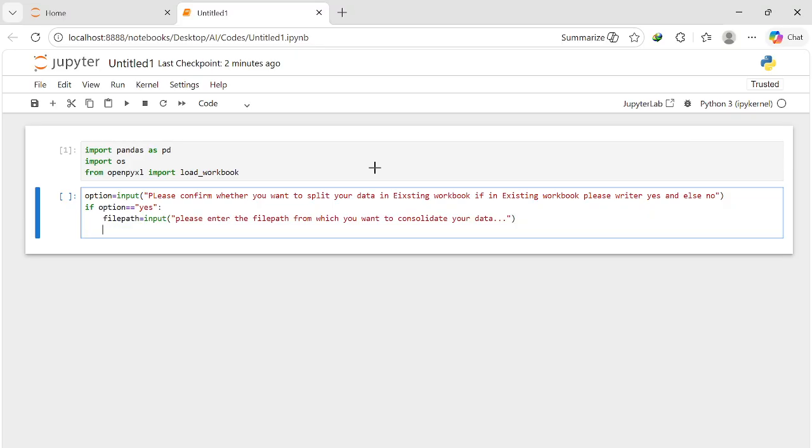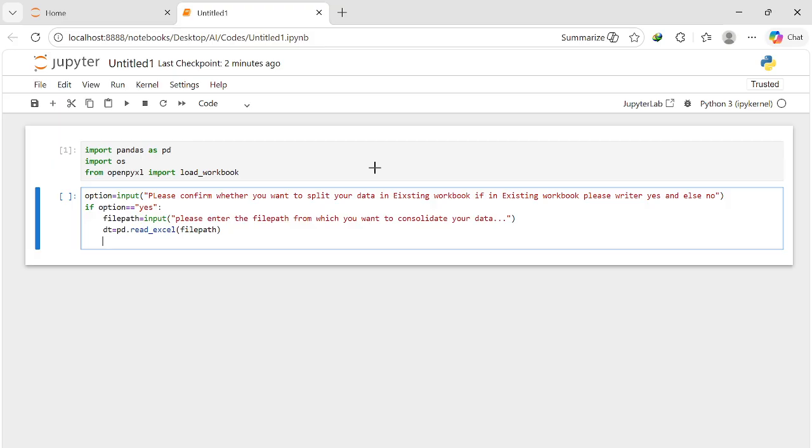Here we are not giving the option of the sheet name, that also we can do, but I'm not going into that part. After having the path, I just want to read that file: dt equals pd.read_excel(file_path).